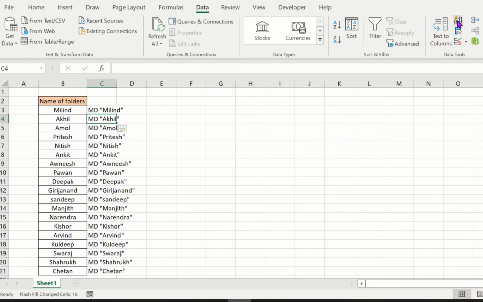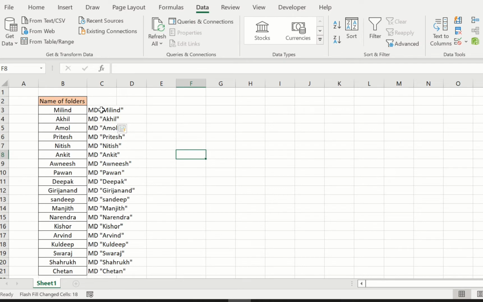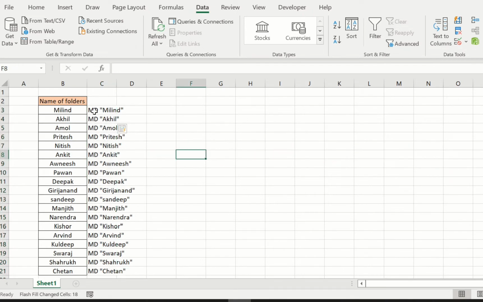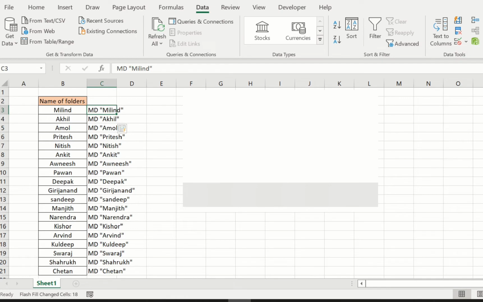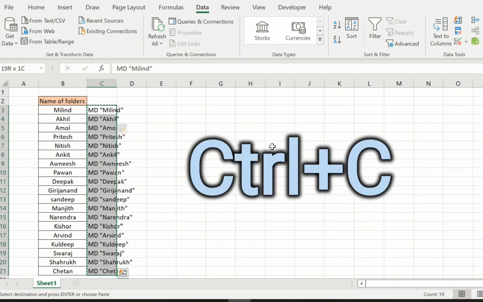So I will click on it and you can see the code is coming here. Okay, so what you have to do is copy all the codes. How will you copy? First of all, you have to select. For selection you have to press Control, Shift and the Down Arrow key on your keyboard. So this will select, and after that Control plus C, that is copy.